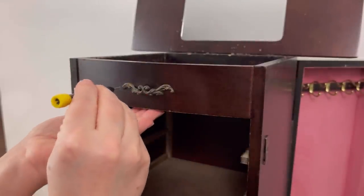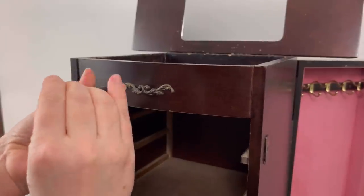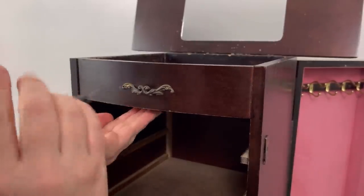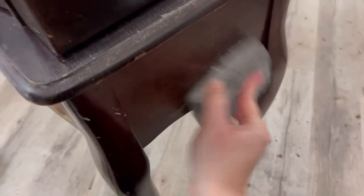Then I took the hardware off and cleaned the rest of the piece with my Dixie Belle's White Lightning Cleaner. And then I decide to use my sanding sponge and give this piece a nice sanding because there are a lot of nicks and scratches.